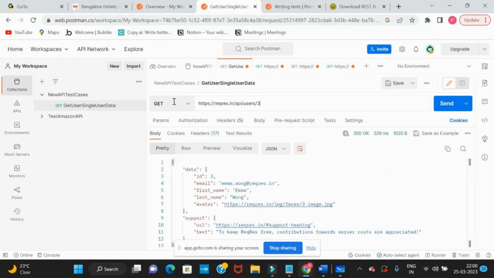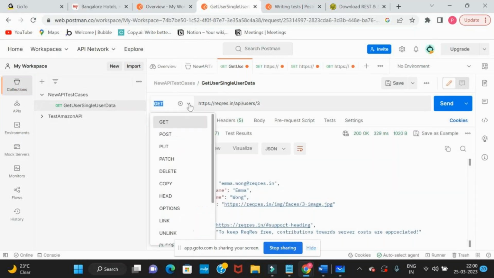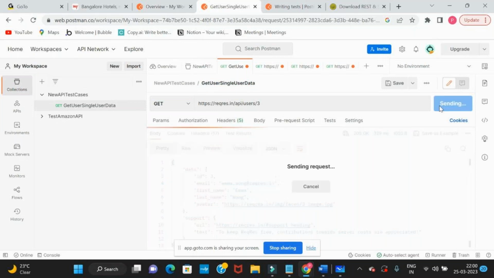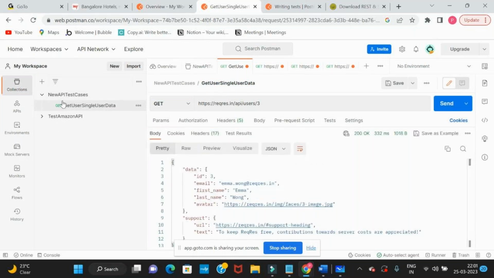So create an API request which is a get request, get single user data and send it. Create a collection, and in that create one request.